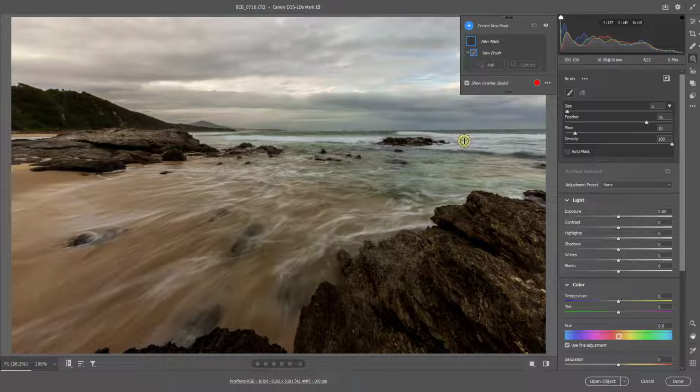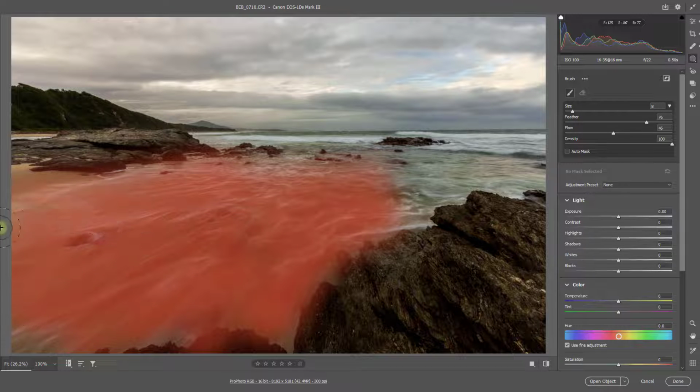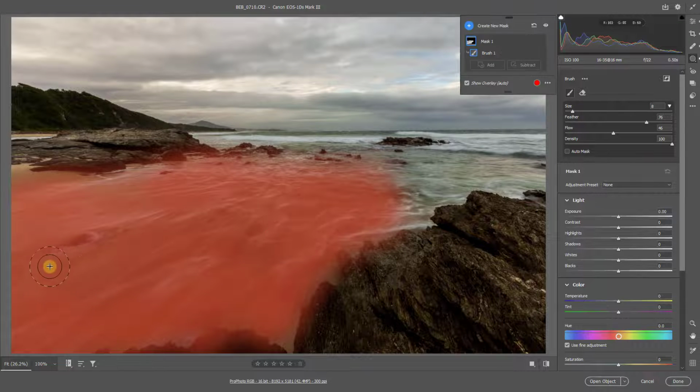Now a new set of sliders open up and we get those same set of sliders to control the brush. So what I'm going to do here is to push my flow up about 50%. The settings are much the same as before. A brush a little bit bigger, so I can start to mask the areas that I feel need my attention. Now remember, there's quite a good chance that even here we may need to remove some of this masking because we don't always get it perfect.